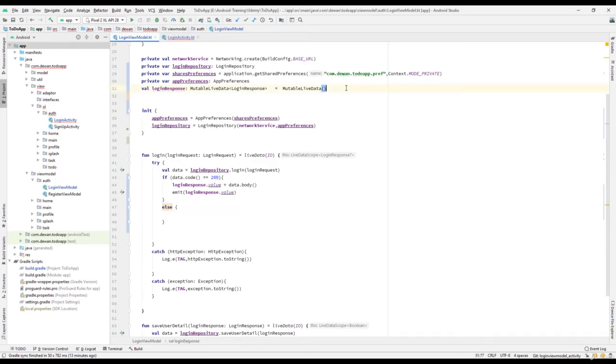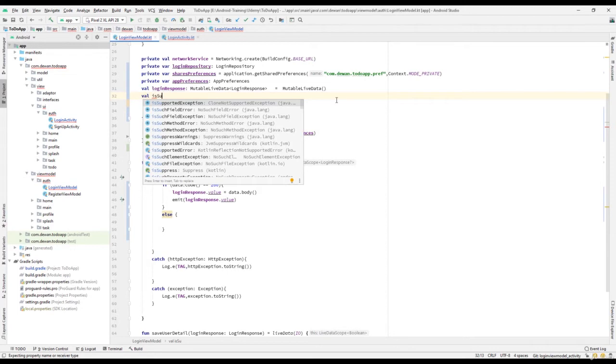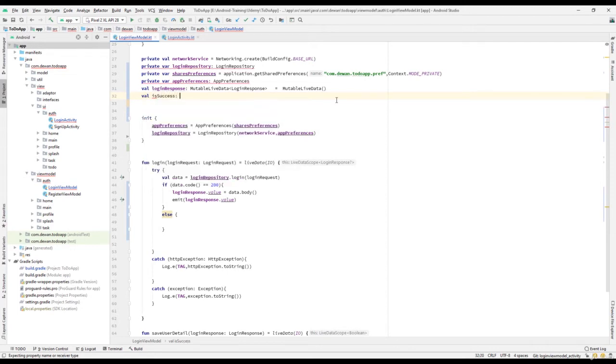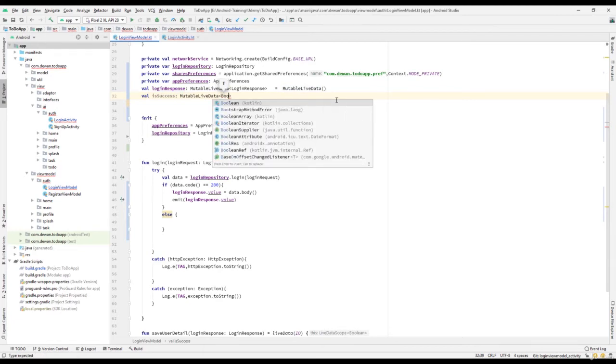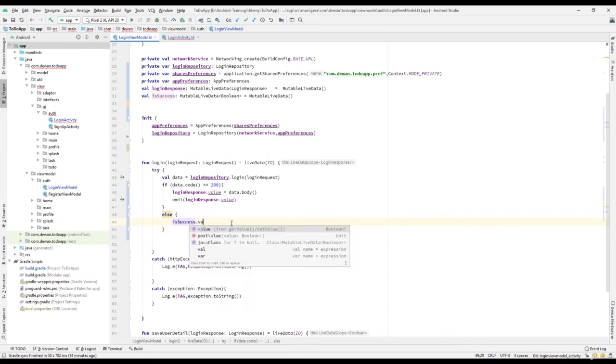So I can make use of a new val isSuccess. It's a mutable live data, and I can make this a boolean. Over here it's also a mutable live data, and in the else I can say isSuccess value should be false.